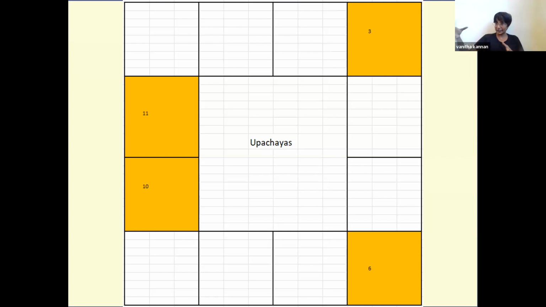That is called Upachaya. Upachaya means whatever the graha is in it, in its auspiciousness, it grows with age. Remember that one single point. It will grow with your age. Then what are the Upachaya houses? They are your 3rd house, 6th house, 10th house, and the 11th house. All these become your Upachayas. Now we'll see the same thing in the North Indian chart. Remember this one: 3, 6, 11, and 10.